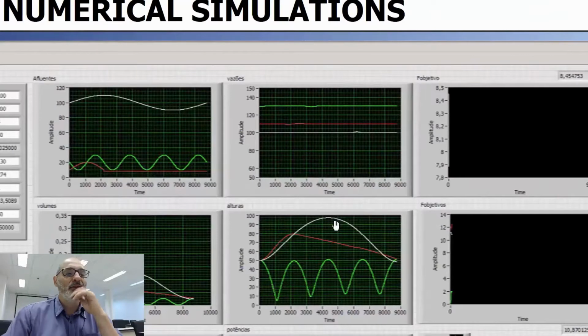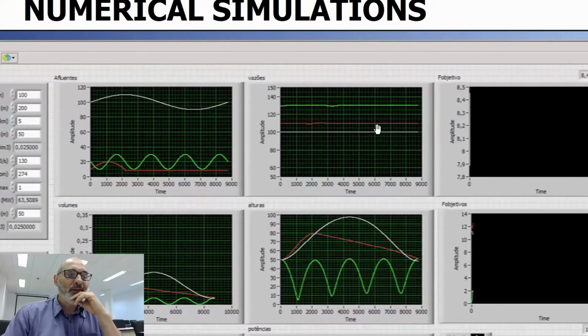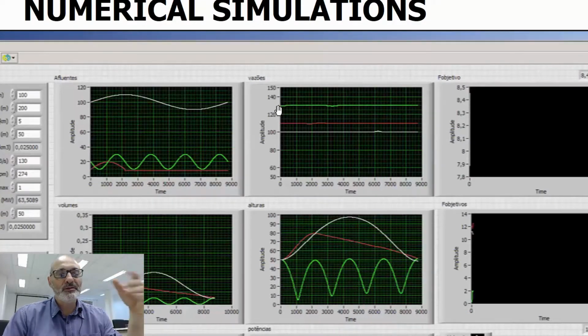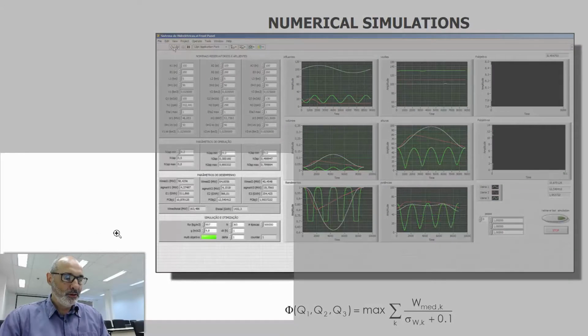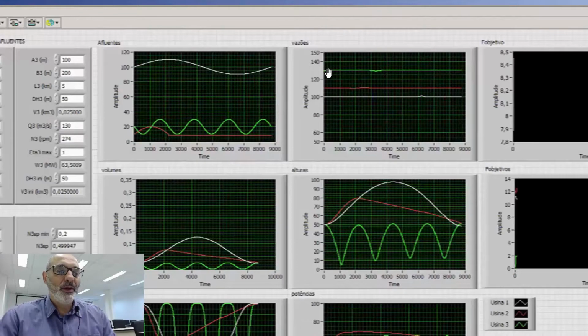So what we're going to do, I'm going to start the software in a moment. We start from an operating scenario, for instance, constant or almost constant flow rate in each reservoir. So this is Q1, Q2, and Q3. I'm going back one slide. So this starting point here means constant flow rate during the whole year for the three reservoirs. And what we're going to do next is to vary each day's flow rate. Because if I'm not mistaken, no, this is hours. So this is a whole year in hours. So we are going to vary the flow rates for every hour during the year.